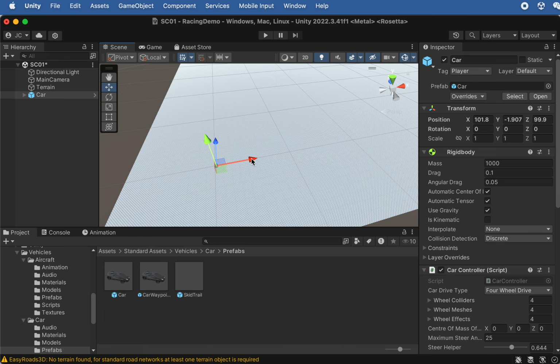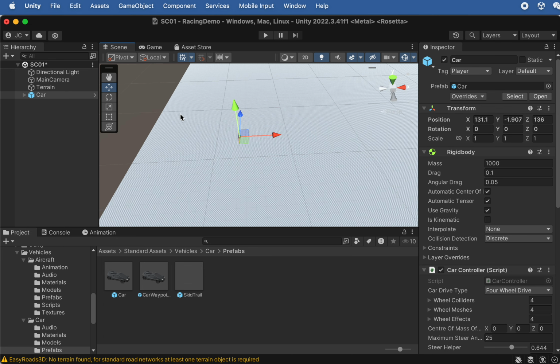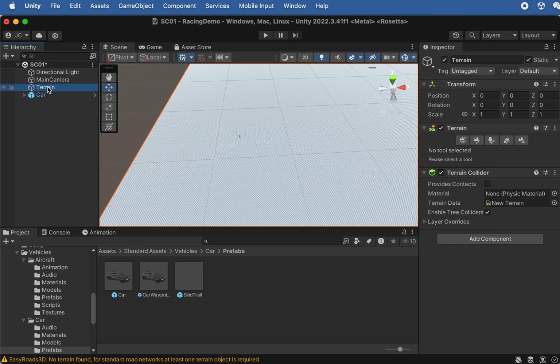Yeah, it should be good. Or maybe I need to move it more to the right, just to give it more space. But it doesn't have to be accurate, just approximately around this corner. And then let's start to build the mountains. So let's select the terrain.